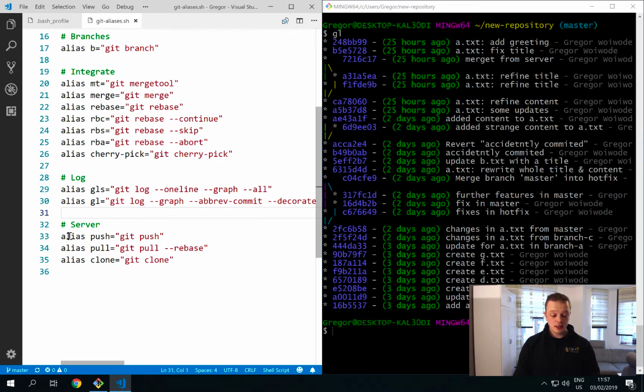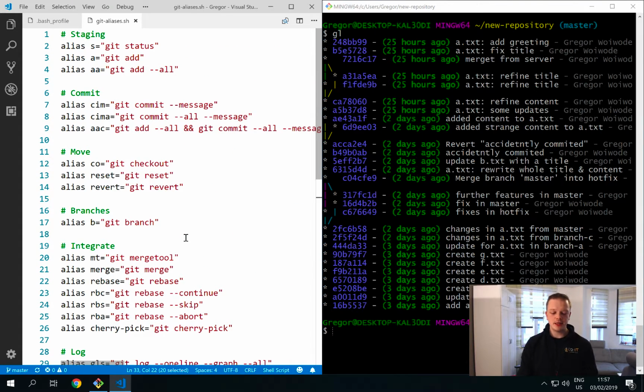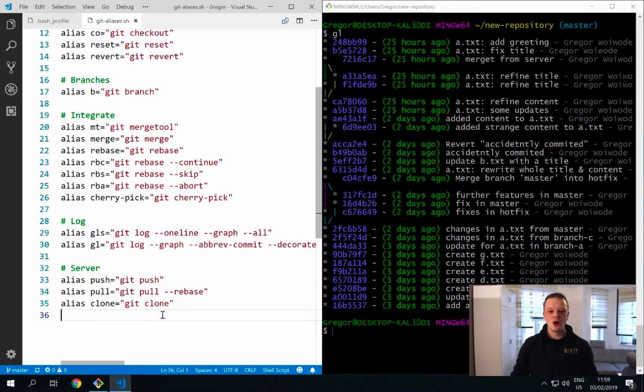And the last thing is that you also can use push, pull, clone to make all these cool server commands. And yeah, this should really give you an idea how you can speed up your work on the terminal with Git by simply applying some aliases to it. Hopefully you find some of these aliases helpful for you as well, and I wish you lots of fun defining your own aliases.